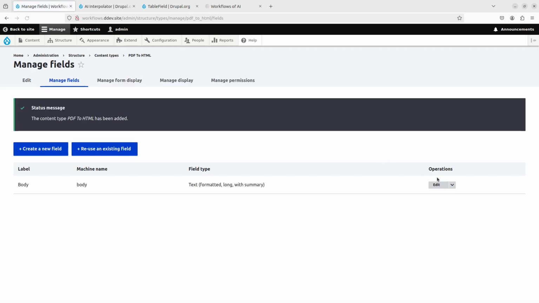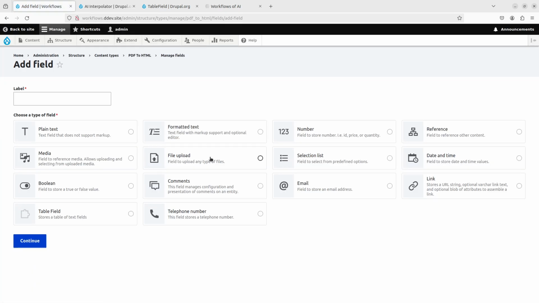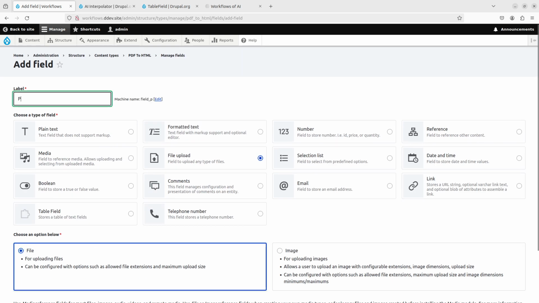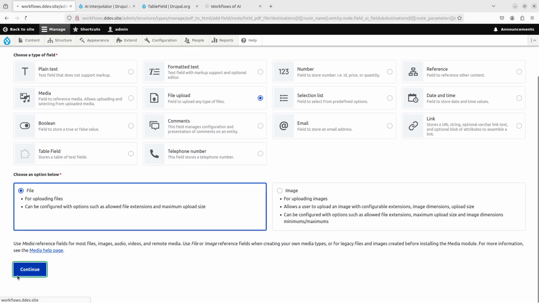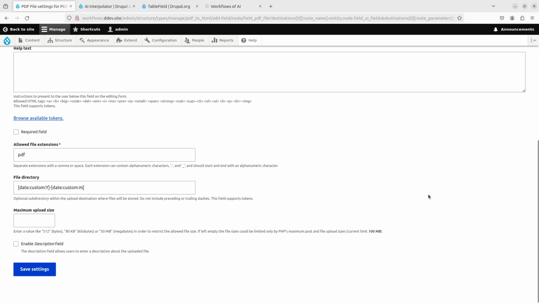And then we're gonna remove the default body field, gonna create a new field, and this is gonna be the file we upload that we're gonna use as the file that we want context from. Well, in this case, HTML then. And this is a file that we're gonna call the PDF file, and we allow the extension PDF. Of course, here then you could make a workflow where you take a lot of different types of unstructured files, and it always fills in this case formatted field type field, right?